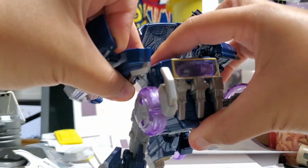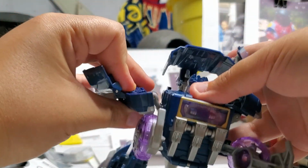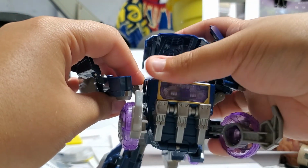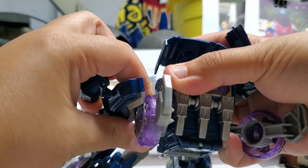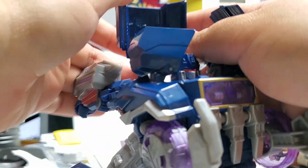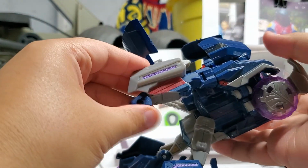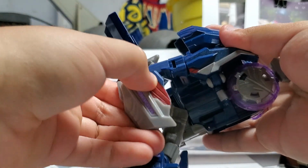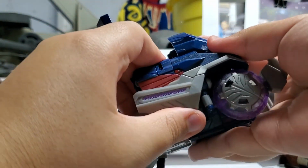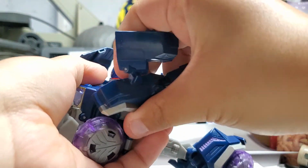All right, so basically what I did was, look, my camera keeps not focusing. So basically right here, you can see this little hinge. Push that down until you hear it click twice. Plug it in. Then you fold up his fist. And you do that right there. Same thing on the other side.